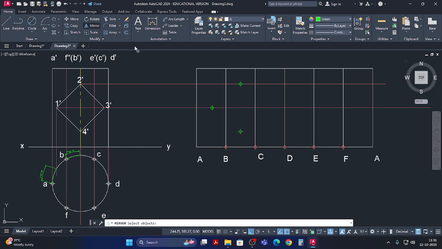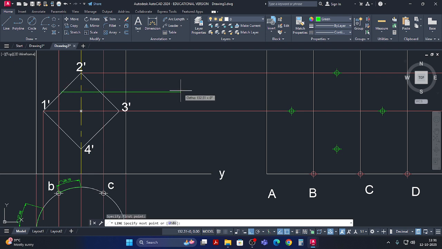So mirror, select object, enter, these 2 points. Okay, now if you draw, it will be the same as this. But we need to develop one more point here. So the midpoint can be projected, the midpoint of the square.